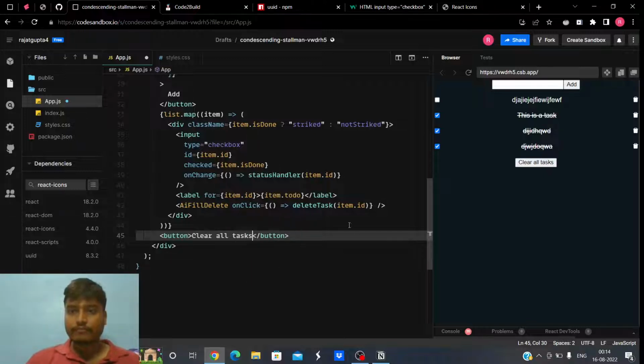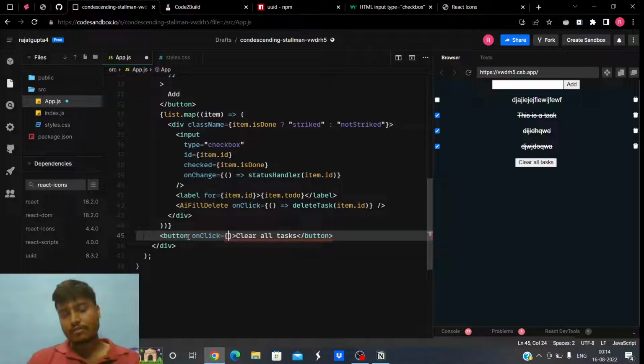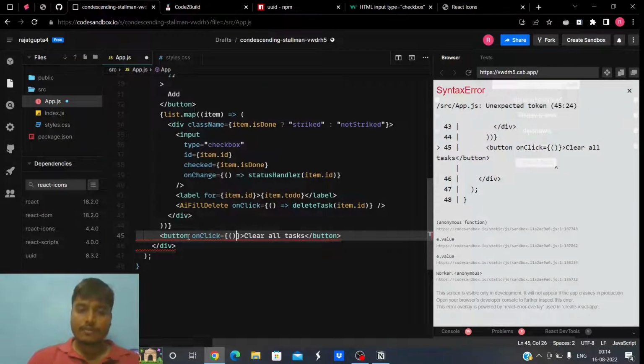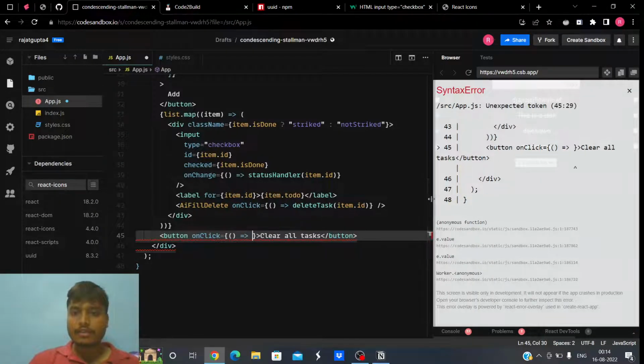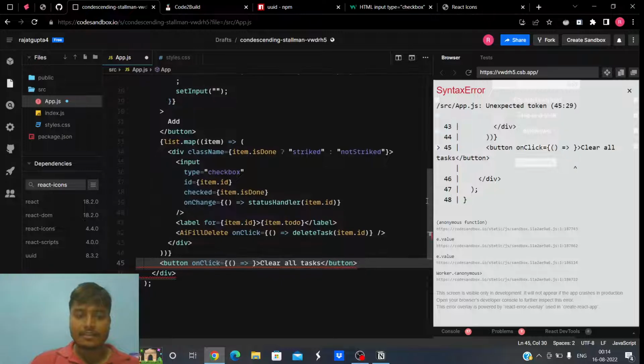Okay, so what it will do is, on click, it will just simply say, so I don't have to give it a function. Yeah, I could simply say, so you remember our tasks are here. We named our task in this list, and we have set list to modify that list.